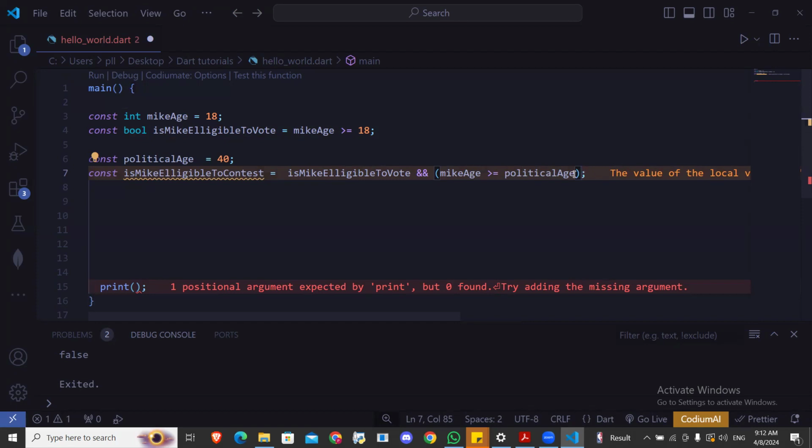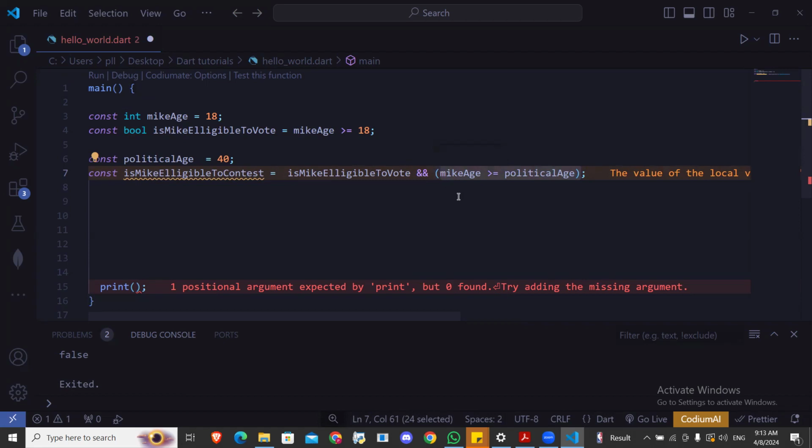Now, look at this. Yeah, this can be confusing. If it's confusing, I won't blame you, okay? But if you understand what we have been doing before, you get this. We are comparing this value and this value. This is a single expression: Mike's age greater than or equal to political age. Remember, we talked about expressions. What is an expression? An expression is basically two operands plus an operator. Here we have two operands. Mike's age is an operand. The greater than or equal to is an operator. And the political age is an operand, okay? So this is it.